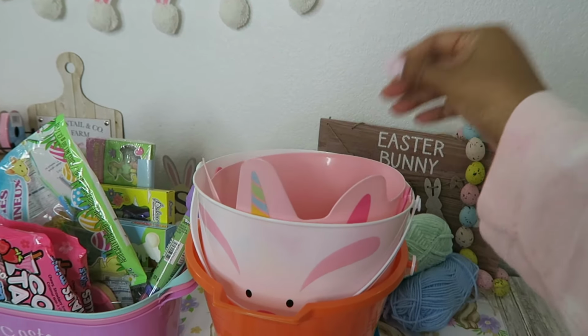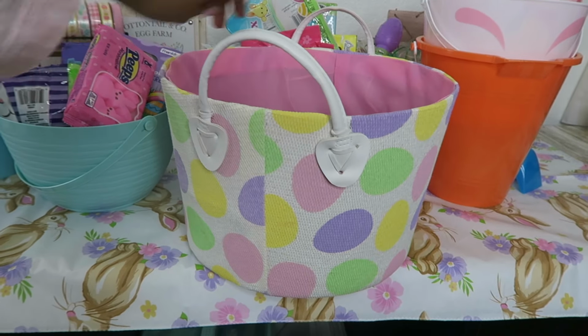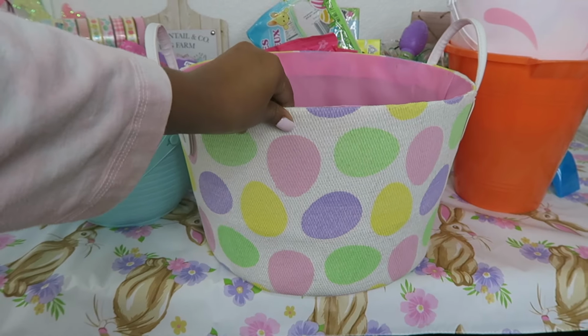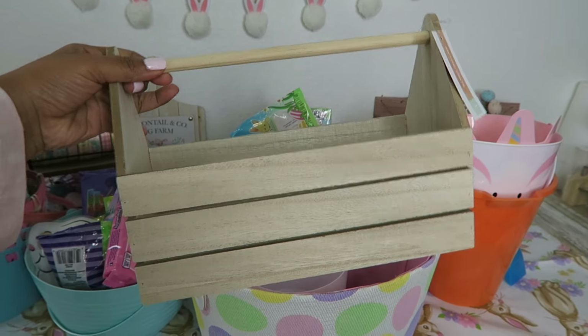I did want to share this extra large basket. I actually thrifted that last year for, what is it, it was either $1.99 or $2.99. This is the time to check out your local resale shops and thrift stores, and you definitely could snag something up for a really great price.